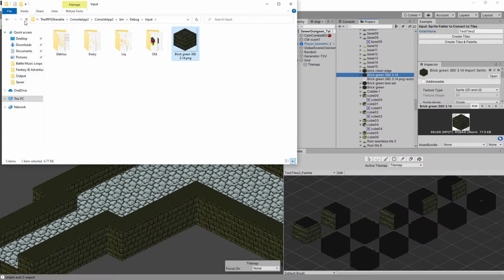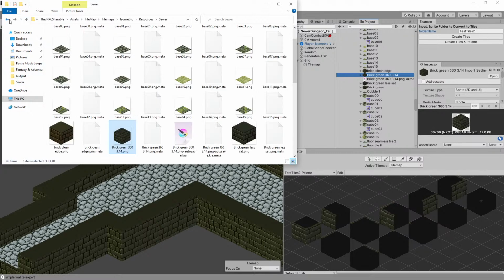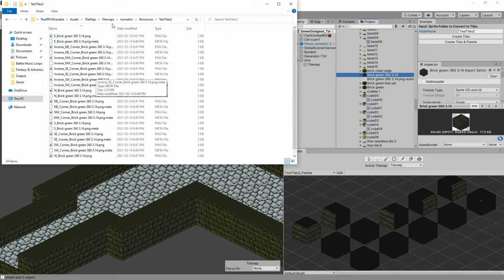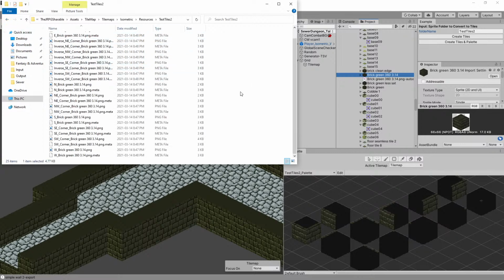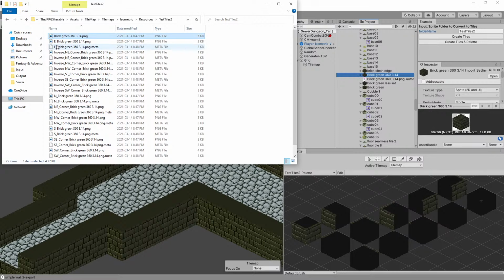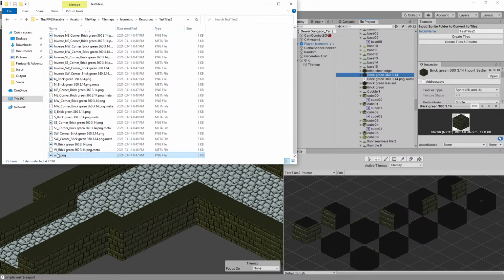This guy. This is who I want. I want this one in test tile. And his name needs to be wall. It has to have wall in the name. Hard rule.